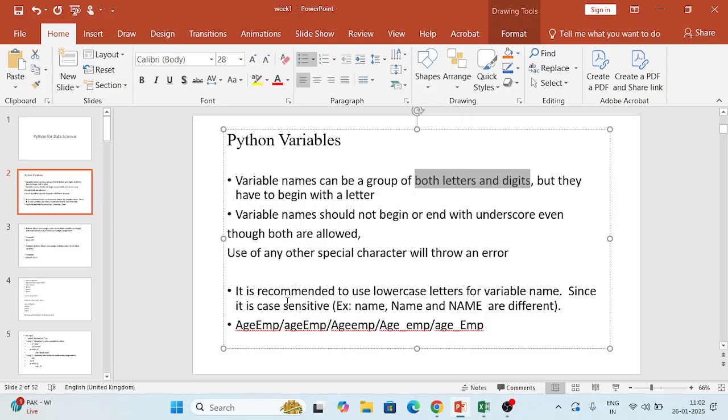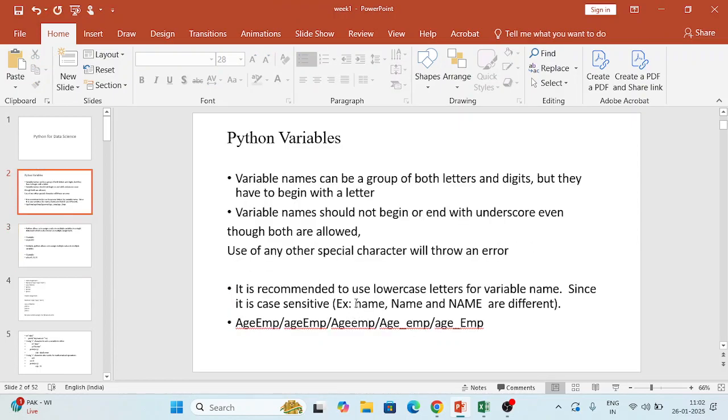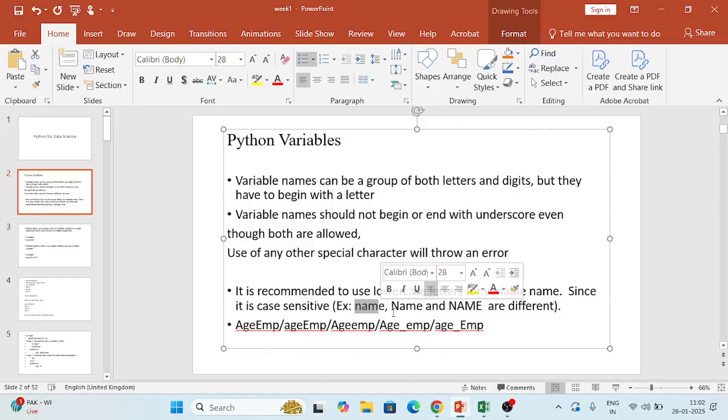Okay, so it is case sensitive. You have to use the names carefully. If you see here, NAME is different from this NAME, and again it is different from this one. All are different. Okay, so if I want to write age employee, capital A, here we used capital E, all these are allowed.